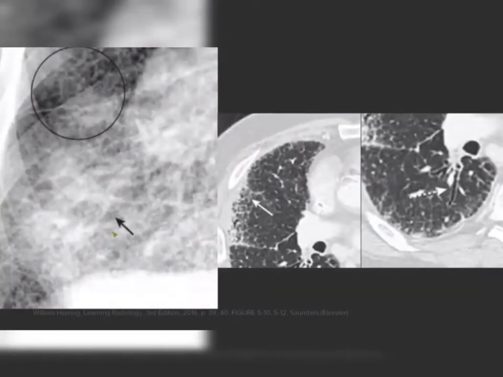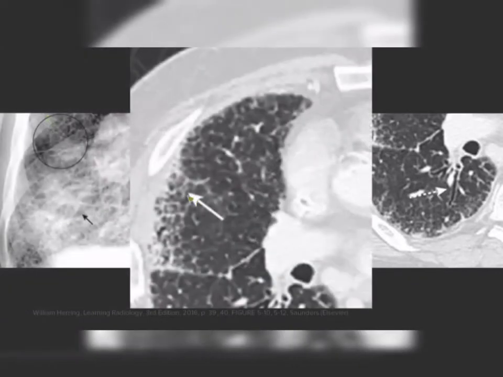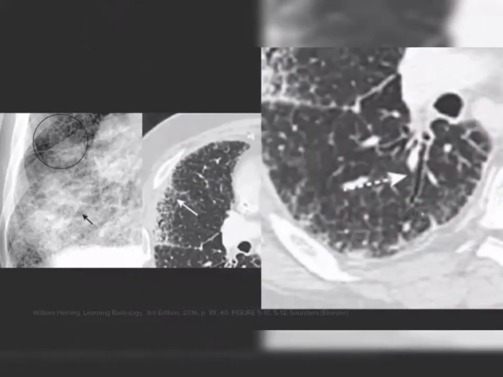So here we have a better example of what honeycombing could look like on a radiograph. You can see prominence of this interstitium with an intervening cystic space right here. You also see prominence of the interstitial markings up here outlined by the circle. On this, we have an example of honeycombing, again with prominence of the interstitial markings and intervening cystic spaces, causing the appearance of a honeycomb. And this last image shows a dilated bronchus. Again, this is an example of traction bronchiectasis. So we have surrounding scarring and fibrosis, which pulls on the bronchi and causes them to enlarge.